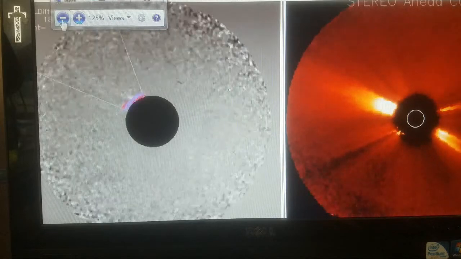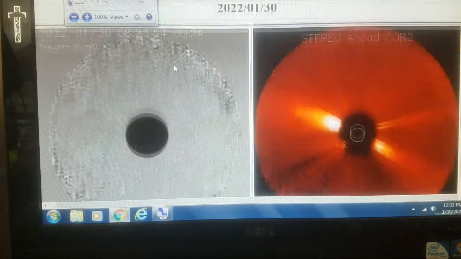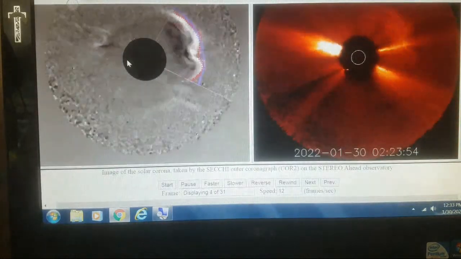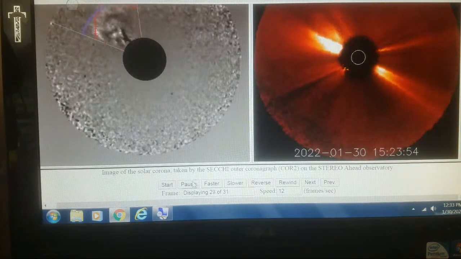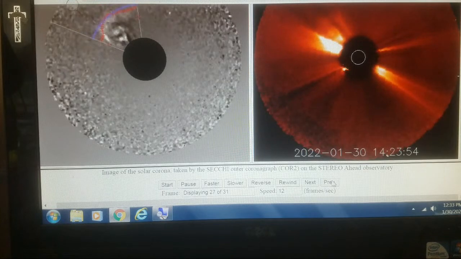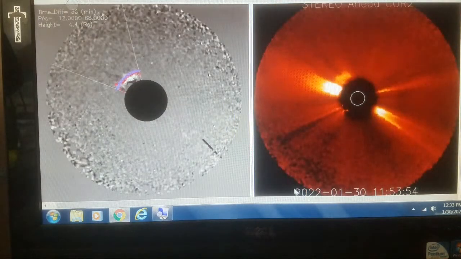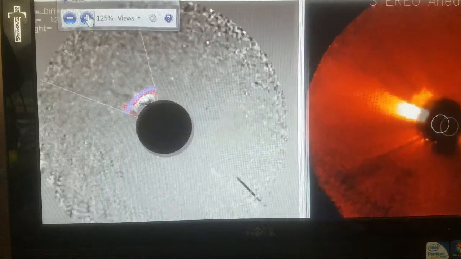Okay, now let's go to the next one. This little guy up here. So we'll go down here and pause right there, back it up a little bit. Okay, here we go. I'm going to zoom in on this too as we do this.